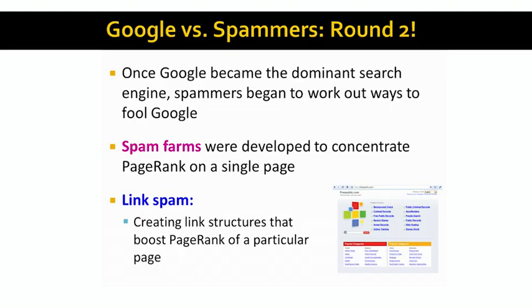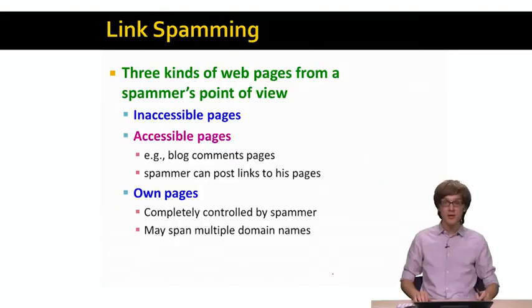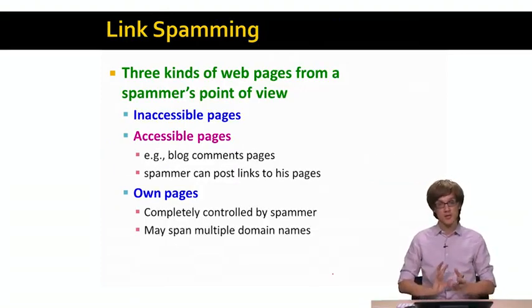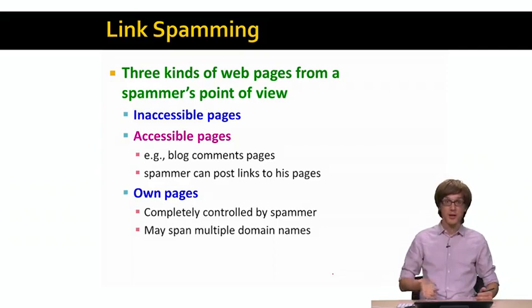And there are many kinds of web spam and many kinds of link spam. In particular, many times I'm sure you have visited a web page where you see things like this that just have a set of hyperlinks to some other web page. And the idea is exactly as I mentioned, that these pages funnel their PageRank importance score to the high-value target web pages. So the way we can think about this now is that we want to manipulate the structure of the web graph in order to create new links in such a way that given web pages will get high importance. Conceptually, we can take the web and split it into 3 types of web pages.